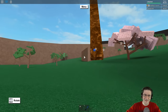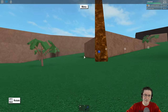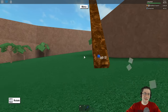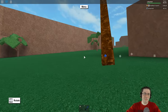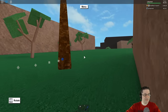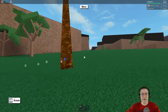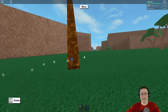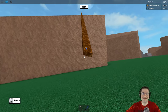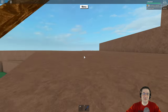Right, so is the cove the thing? I don't know what to call it. It's named by the Wikia page the Snowy Peninsula or the Winter Peninsula, but I call it the cove because it looks like a body of water in the middle of a cove. So it's the cove. Right. Speedrun long plank.